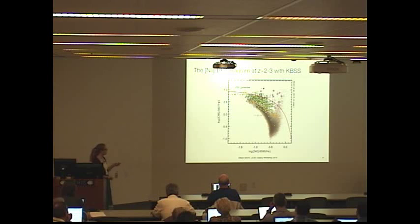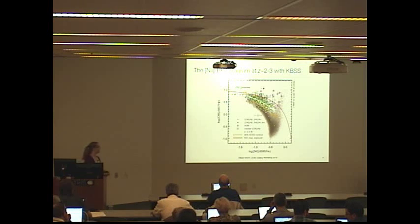If we look at the high redshift sample from the KBSS, you immediately see that something appears to be different, and this has been known for a long time. They're either at higher O3 over H-beta, higher N2 over H-alpha, or maybe both. We can look at this more quantitatively with medians in O3 over H-beta, which are the gold stars, but also a fit to the high redshift sequence, which is plotted in cyan. So the cyan is the ridge line of the KBSS sample, which is very clearly offset from local galaxies. And this was the subject of our 2014 paper that came out last fall.